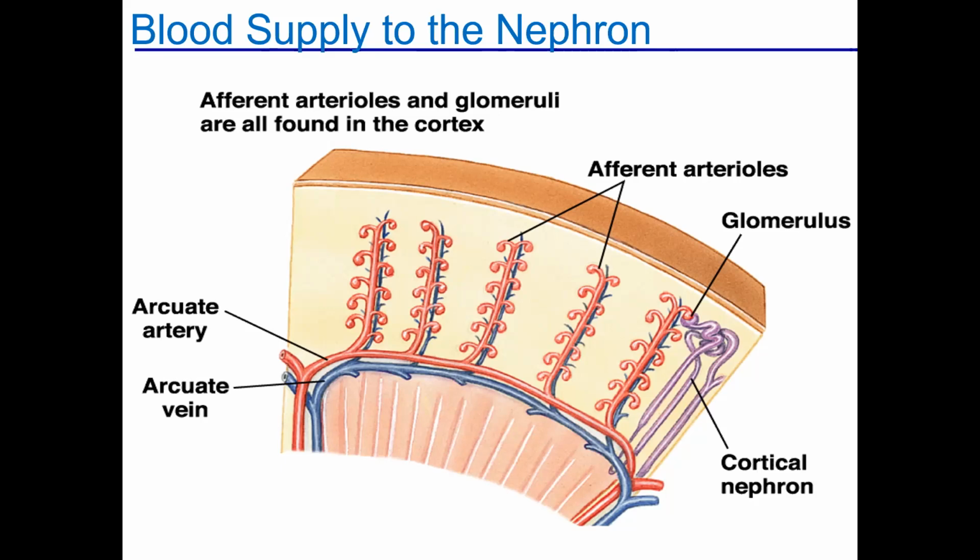The reason is that this lets us adjust the pressure inside the glomerulus, because an arteriole has smooth muscle, and it can respond to norepinephrine by either constricting the smooth muscle or relaxing it. So we have control on each end of the capillary bed. We have these arteries here called the arcuate artery and the interlobular artery. There's a whole lot of names of the arteries, which we really don't need to spend a lot of time on, but we can say that it is a highly vascularized region.